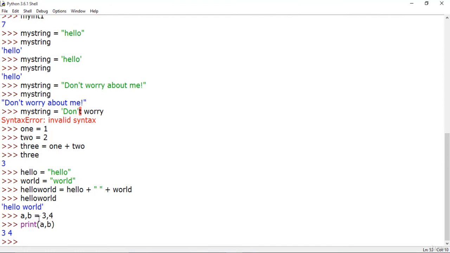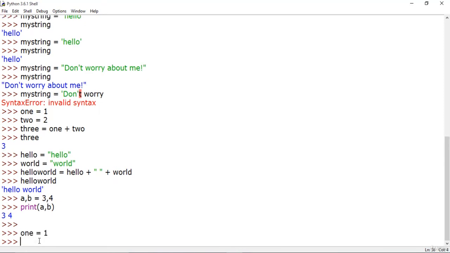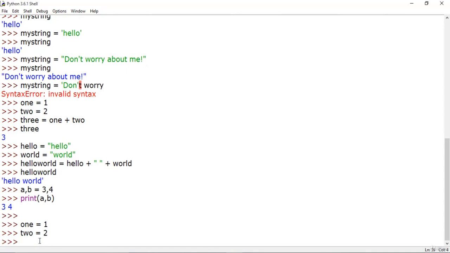Mixing operators between number and string is not supported in Python, so just remember that. Let me take an example here. First of all, let me make one variable, and let me make two variable. If you want to mix the operator between a number and a string, it is basically not valid in Python. So let me make another that is a string. Let me combine this string and the number in the same line.